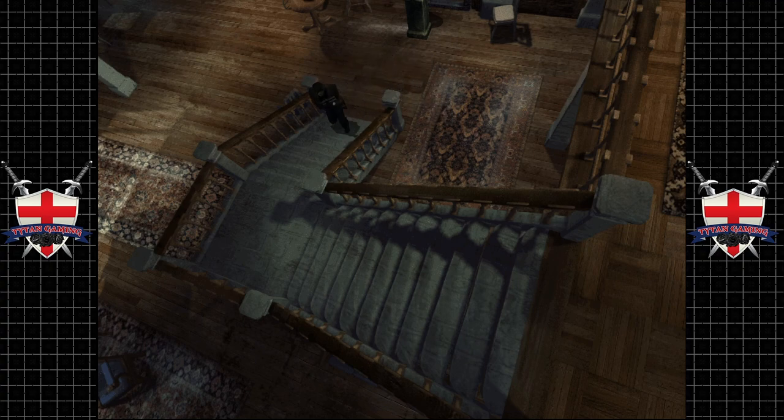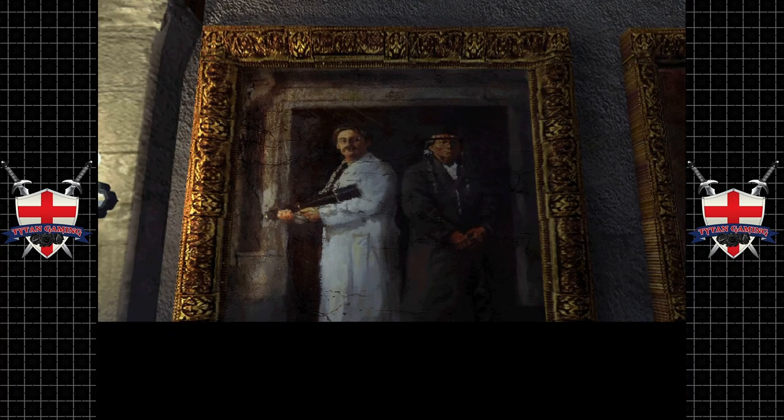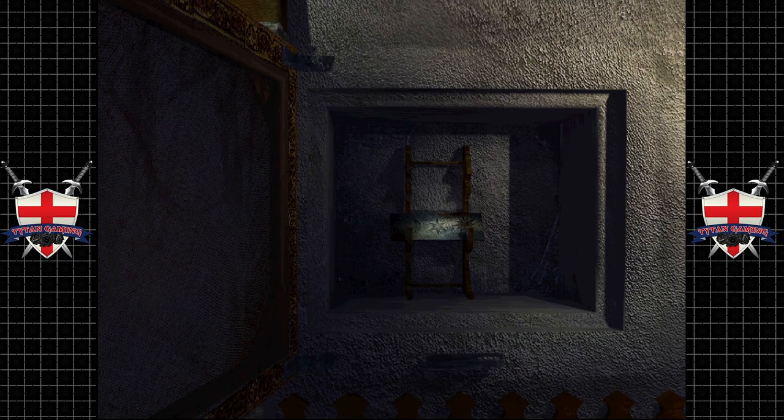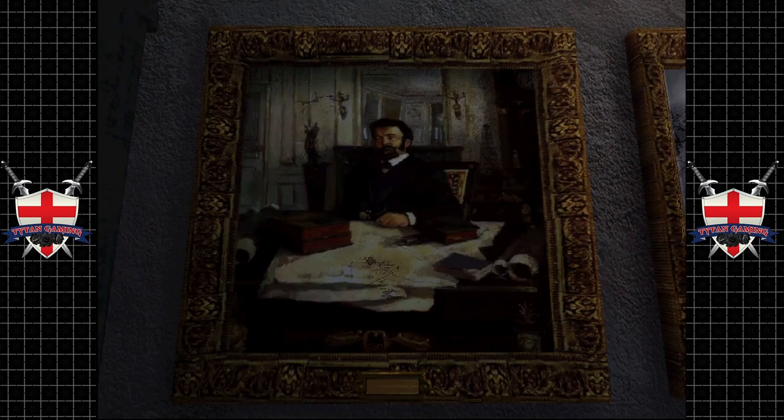Okay, now, are we solving this now? So which one opened up? Yes. What is that? Grave metallic plate.